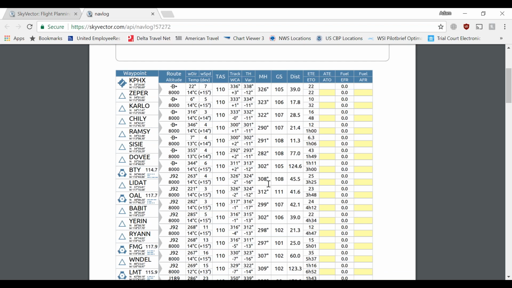The most convenient way to start breaking up the en route portion is usually to use VORs when you can. In this case, we can go from our top of climb straight to Coaldale, and that's going to be the 103 to Beatty, and then Beatty to Coaldale. You have to add those two: Beatty to Lydat is 45.5 plus Lydat to Coaldale is 41.6, so it's 87.1.